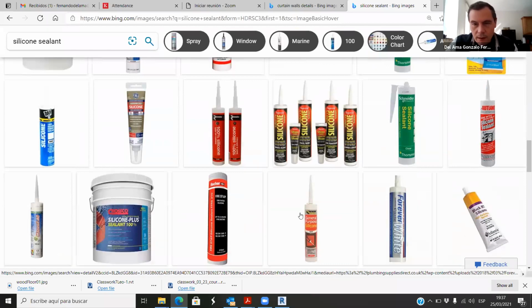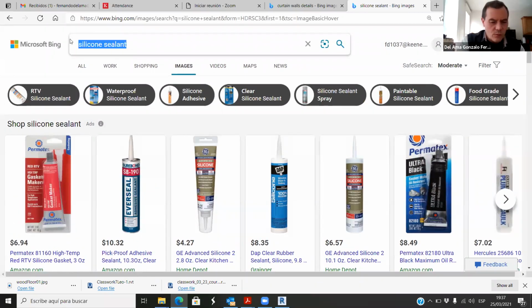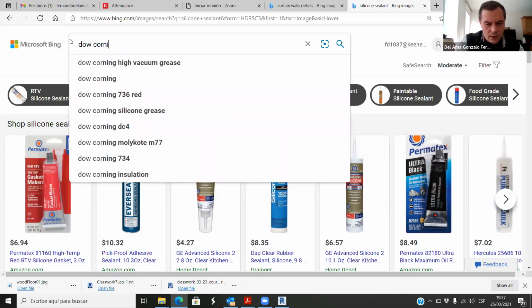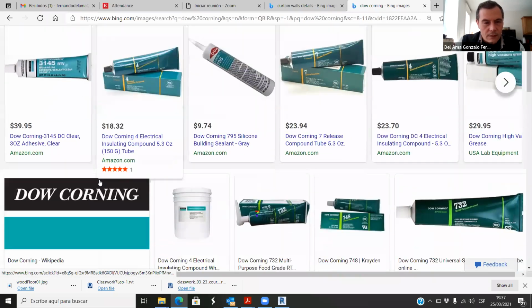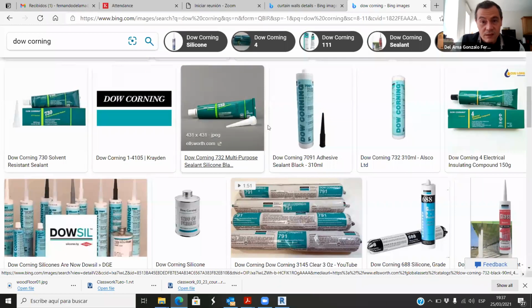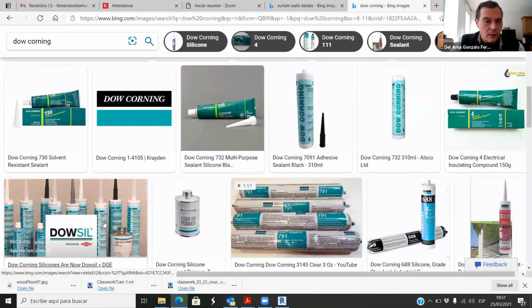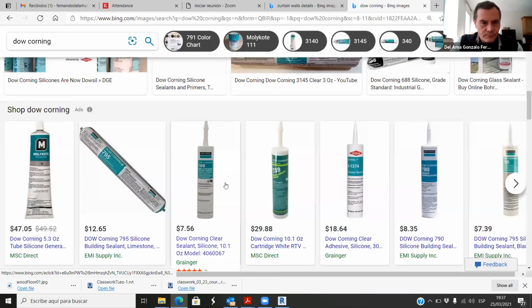So there are a lot of sealing elements. I think the most famous one is Dow Corning. Yeah. So this Dow Corning, you can find thousands of, because this is an artificial product. This is a polymer. It's an artificial product. And well, depending on the chemistry, you can have some properties or other properties.